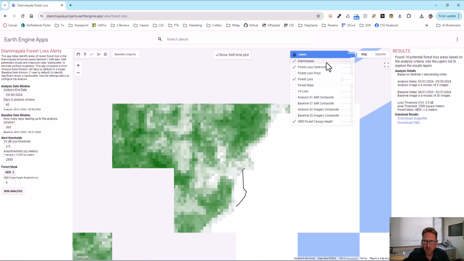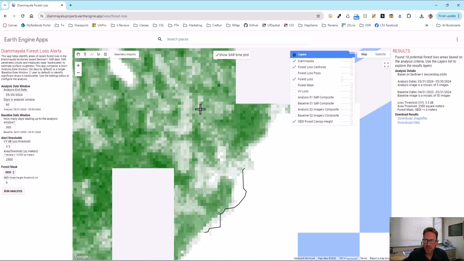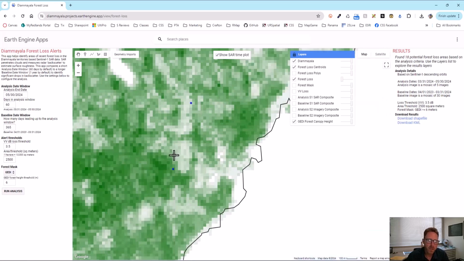First thing we can do is experiment with this SAR time plot. You can click on any spot within the study area to see a time series for backscatter. So this is the area I'm interested in. I'll go ahead and just click.